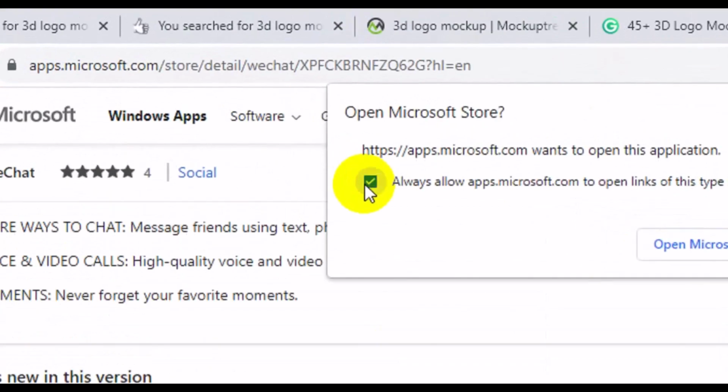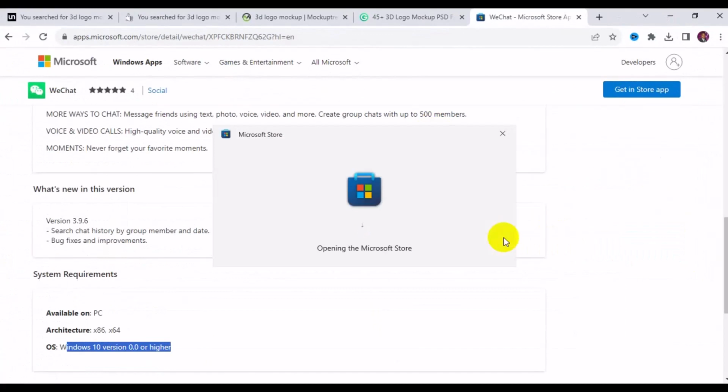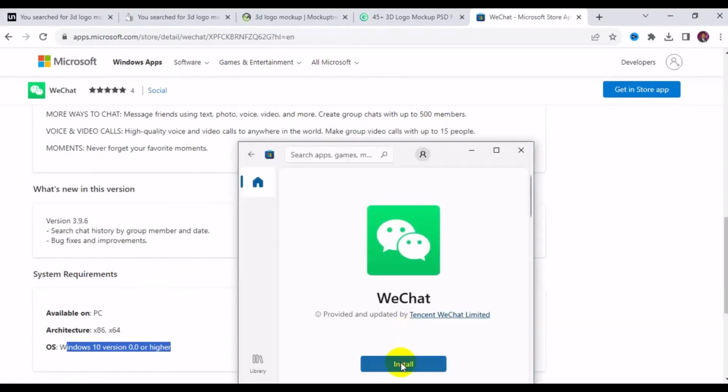Then click on Always and open Software Store. Then click on Install.